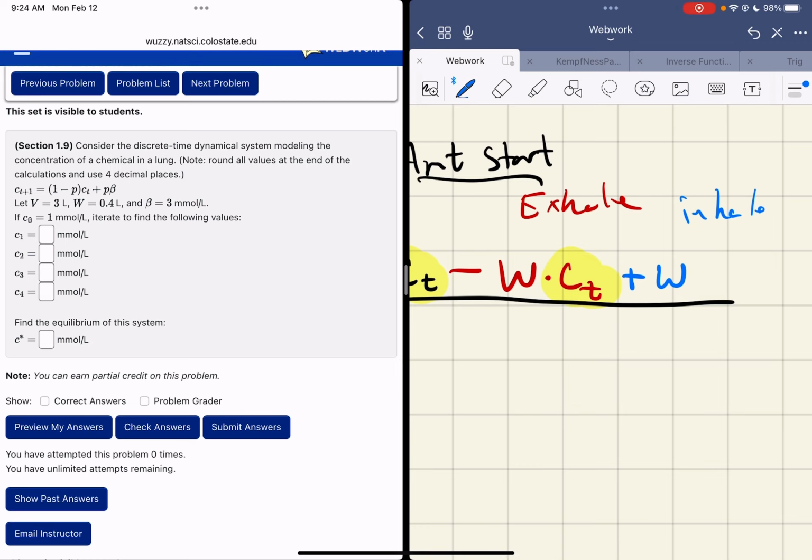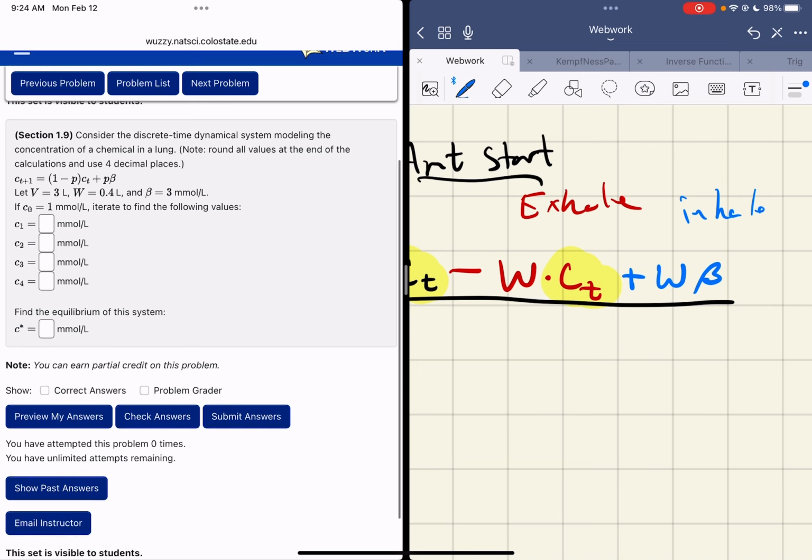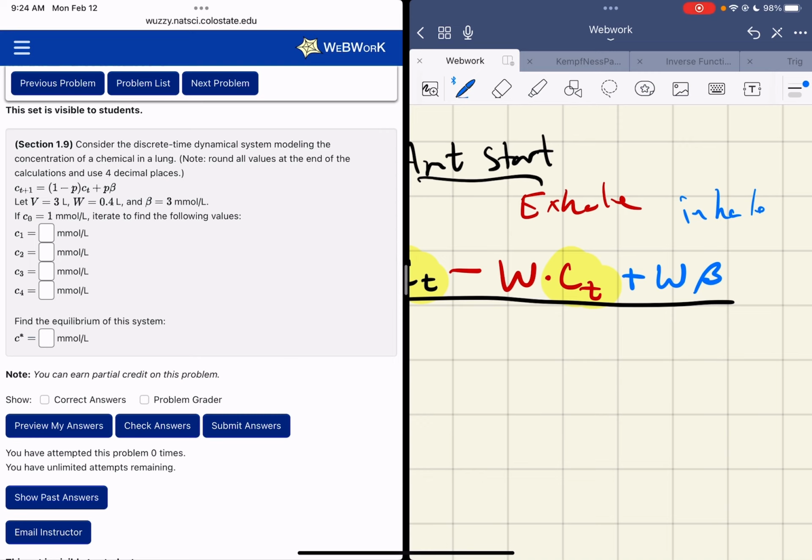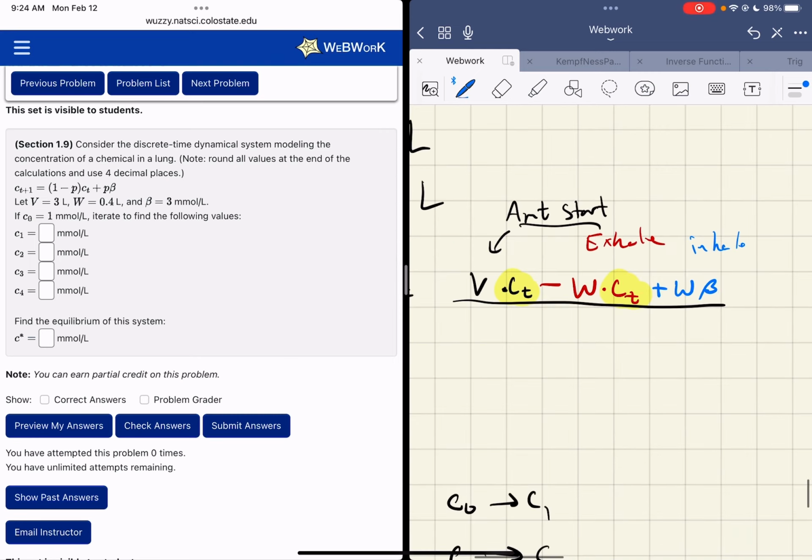Like, and what's its source? Its source is gamma. Okay, gamma is the ambient air, and of course, this problem changes notation. They're calling it beta. Okay, the beta equals 3 millimoles per liter on the problem statement over here. That's the ambient air. That's not the air in your lungs. So again, this entire top part is all millimoles. This is the amount.